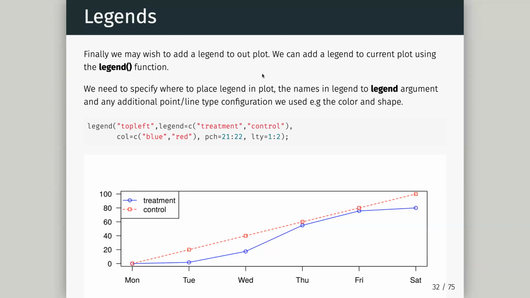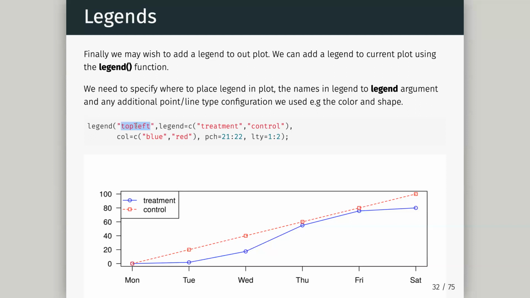So we have this thing legend, and legend allows us to add just a legend to your plot somewhere. And it takes a few arguments, and the first argument's kind of interesting. This first argument can either be like a description of where you want it in the plot, so it can be top left, top right, bottom, whatever. So you can just give it positions within the plot, like general areas. But you can also give it a vector of length 2, and that will be the position within the plot.